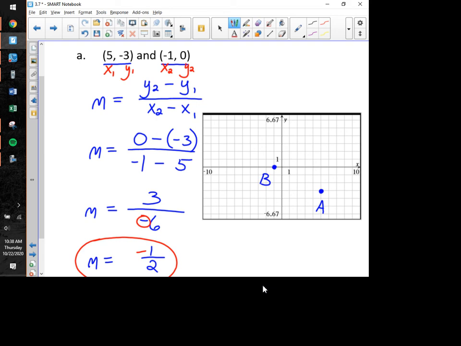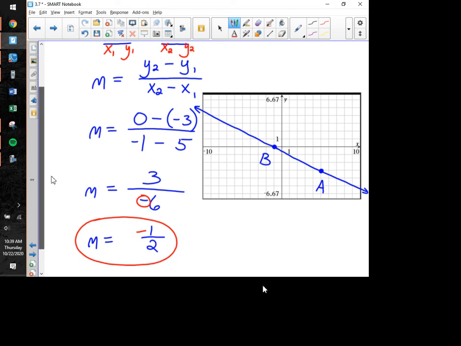There is one and only one line that passes through those 2 points, so I'm going to try to draw this as carefully as I can, and that line here connecting A and B is going to look something like that. I think I did a decent job of that, maybe not great. So what we have found now is that the slope of line AB is -1/2. Well, what does that actually mean?